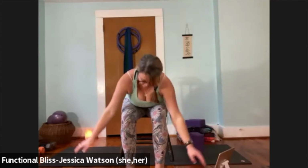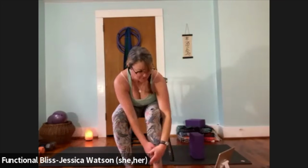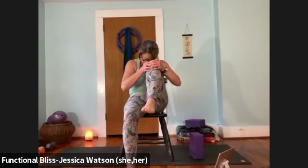Inhale, arms up and look up. Exhale and fold. Inhale to half forward fold. Exhale to soften down. Left hand over to the right shin. Right hand reaches to the sky. Release that hand down. We slide up the shin. Bring your knee to your chest. Bring your nose to your knee. And then release back to your mountain pose.